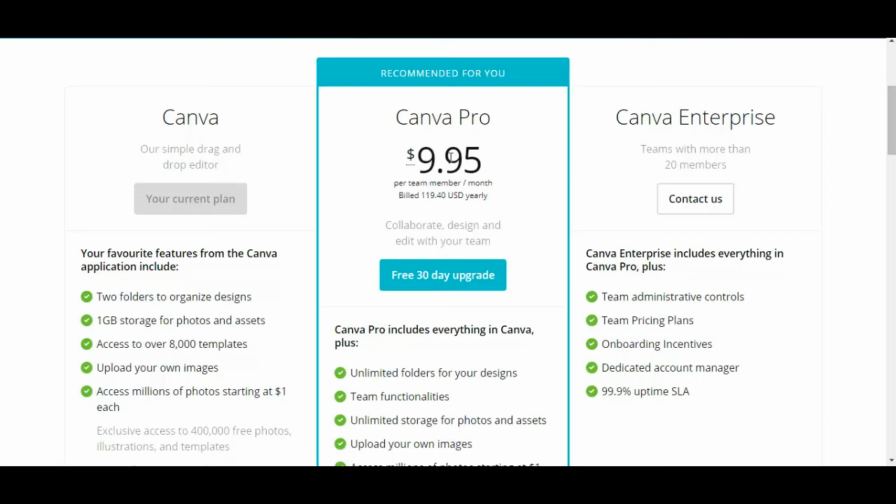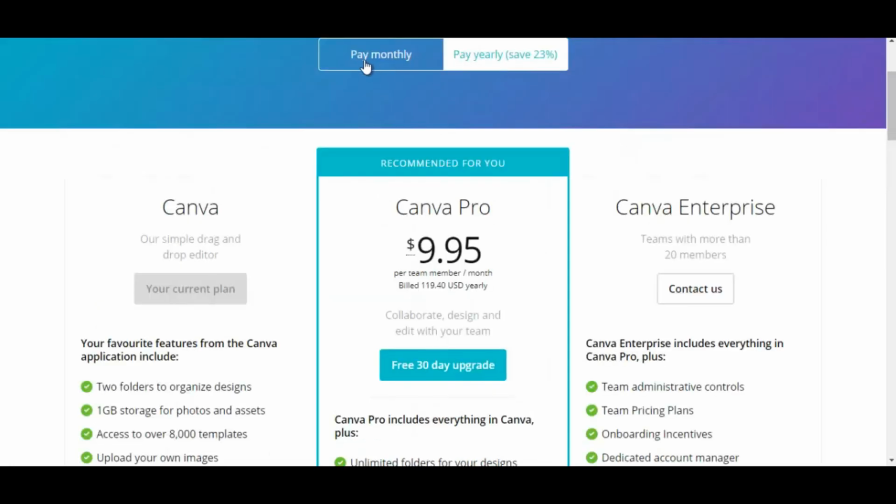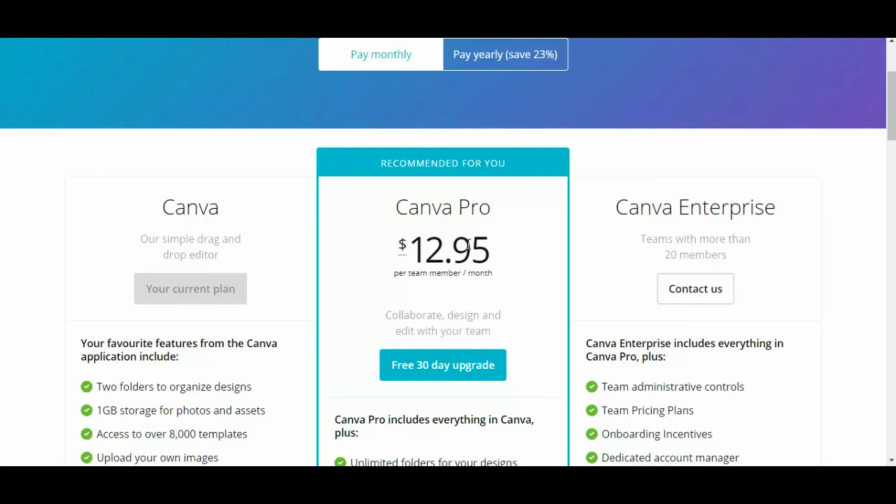So if you go with this paid plan, Canva Pro, you get everything in the free Canva account that's included in there. Plus, you get unlimited folders. You'll have team functionality, so you could collaborate, design, and edit with your team. This $9.95 or $12.95 is actually per team member.